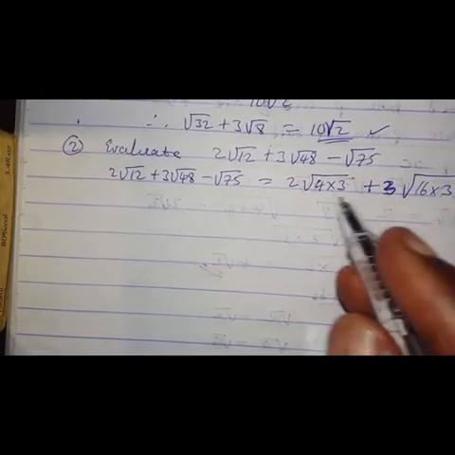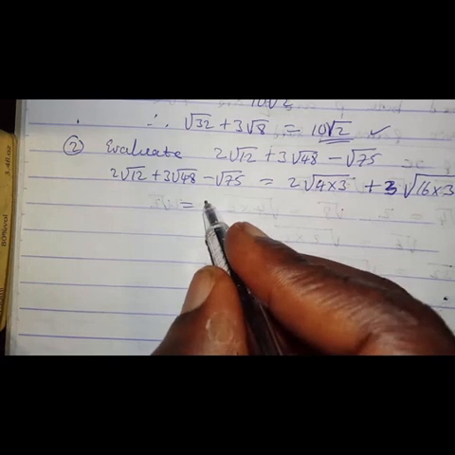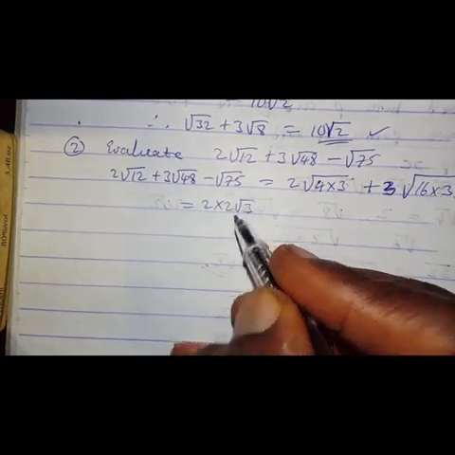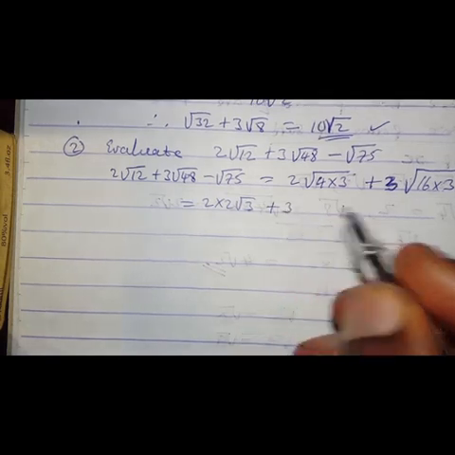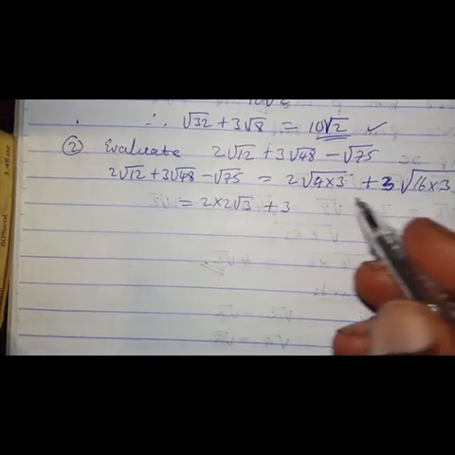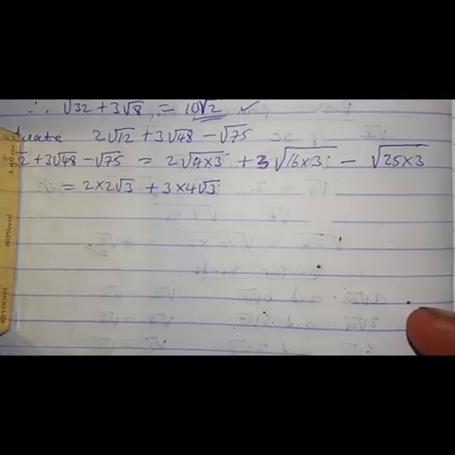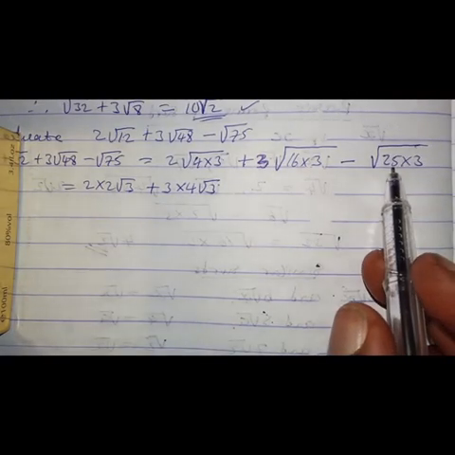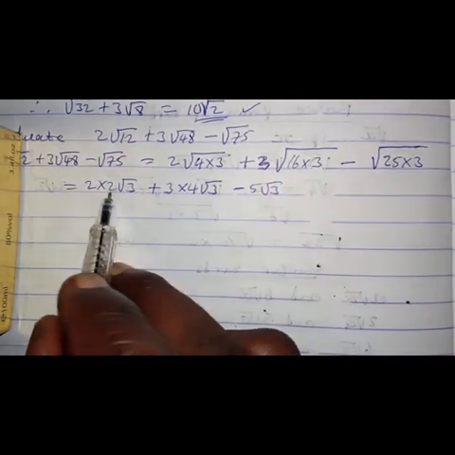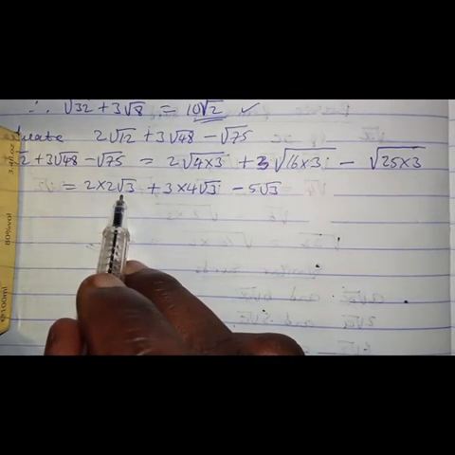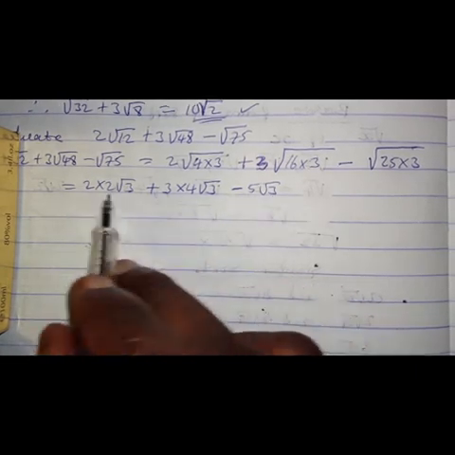So if we do that, this is going to be equal to 2 root 4 times 3. Root 4 is 2, so you bring it out, it will be 2 times 2 root 3. You go again, the second one, plus 3, then root 16. The square root of 16 is 4, so it's 3 times 4 root 3. Remember, there's still 3 inside here. Then the square root of 25 is 5, so you bring it out, 5 root 3. So looking at this, we see that the irrational numbers it has are similar. So the surds are similar surds.